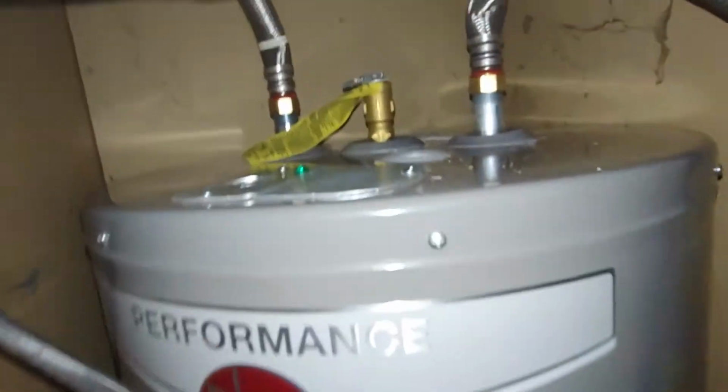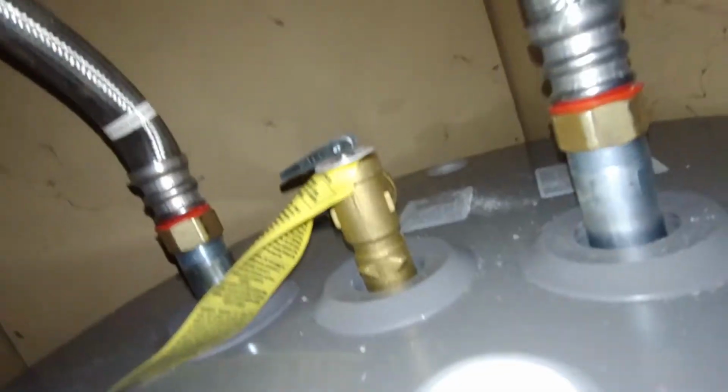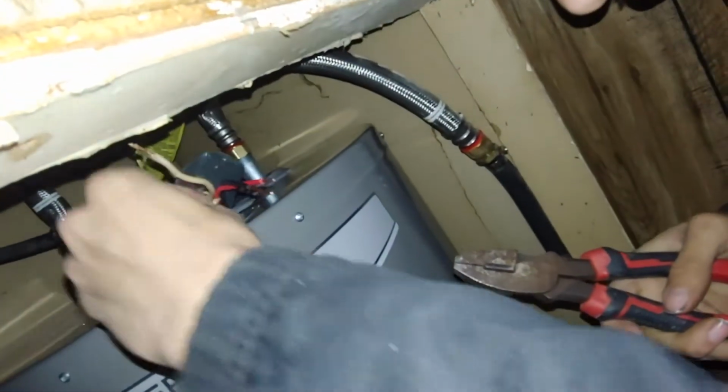Alright, so now we're working on hooking up the pop-off, our pressure relief valve. This turned the wrong way, and we would do that, and then we'll hook up the electrical right here. These wires here. Then we fill the tank, and we'll show you how we do that. So now we're wiring up the wires.